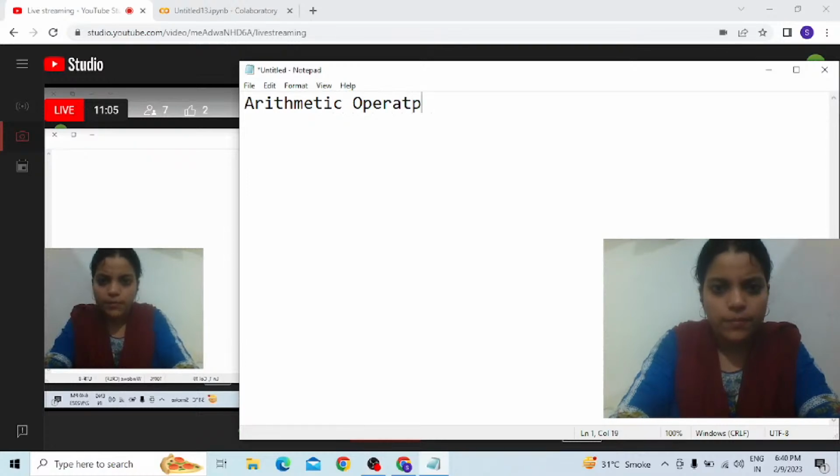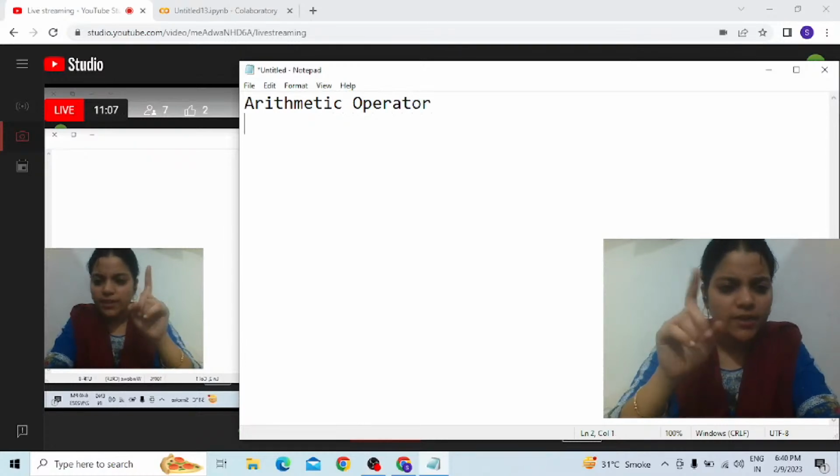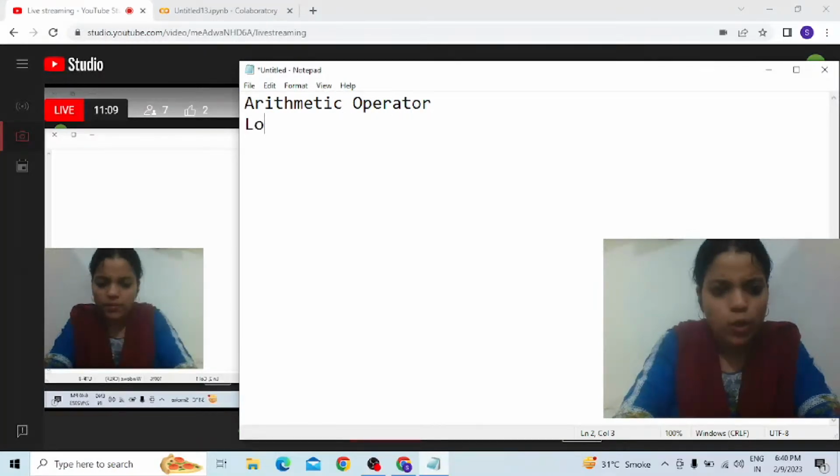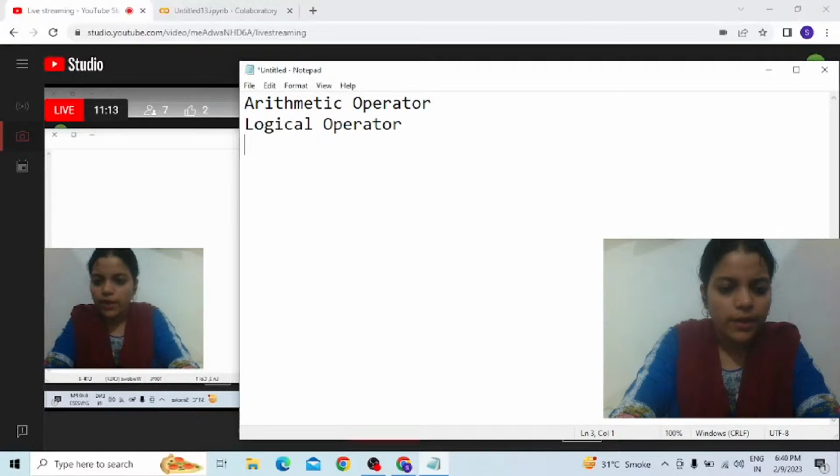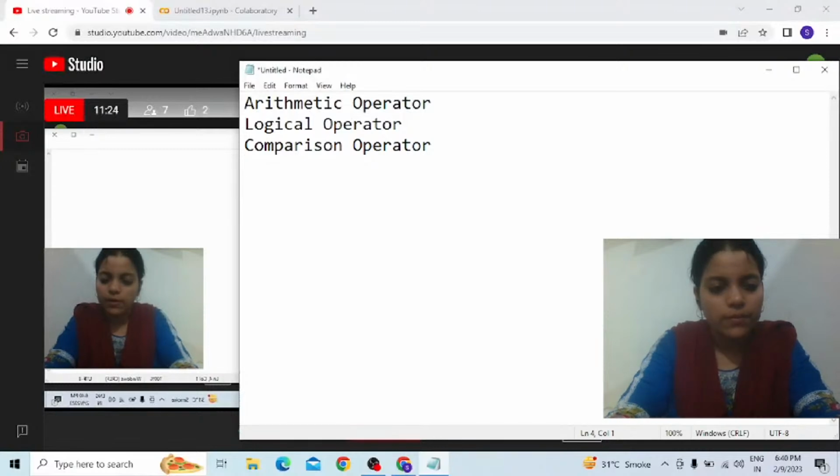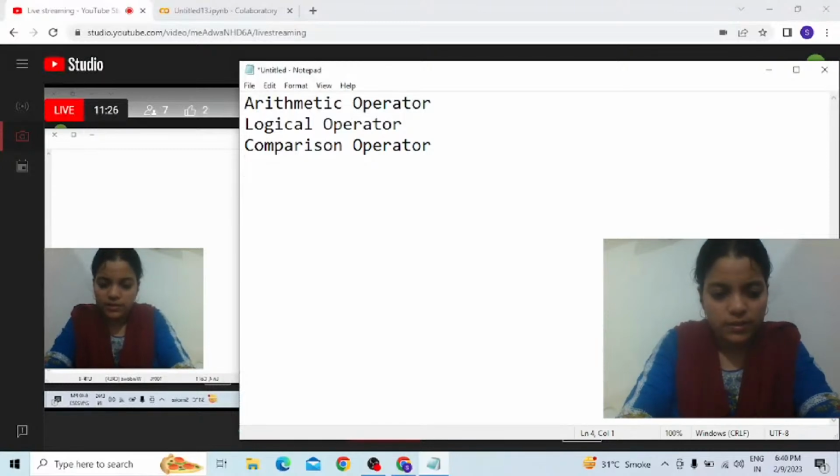First category. There are different types of operators. We have arithmetic operator, logical operator, comparison operator, then assignment operator.